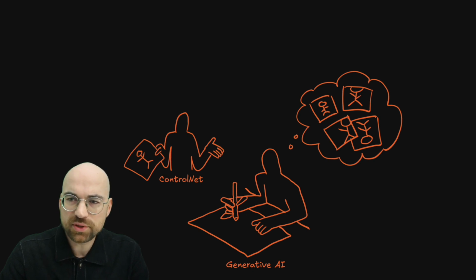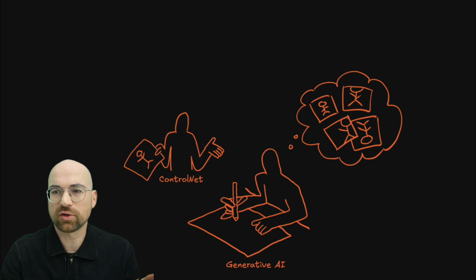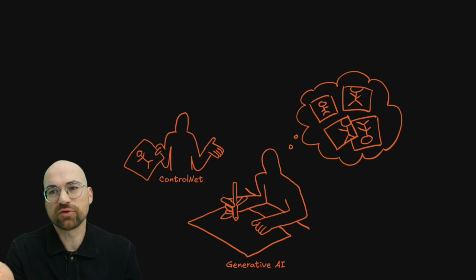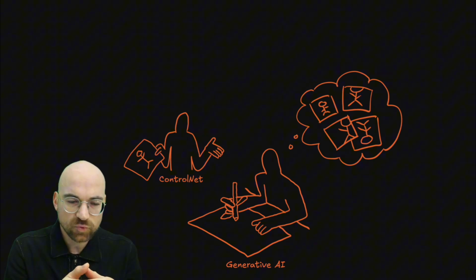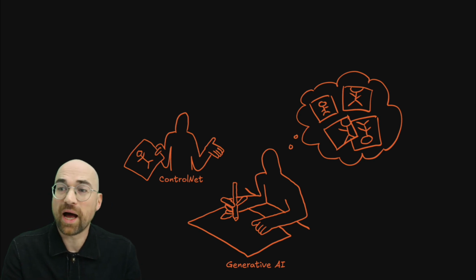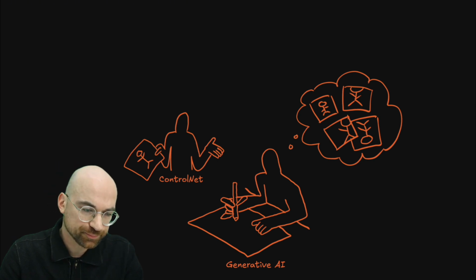So in some tools, you also see options like control strength or starting control, ending control steps, and these tell the model how strictly to follow this guidance. A low strength gives the artist more freedom, while a high strength is like shouting instructions too much, and the result might be a little bit off.